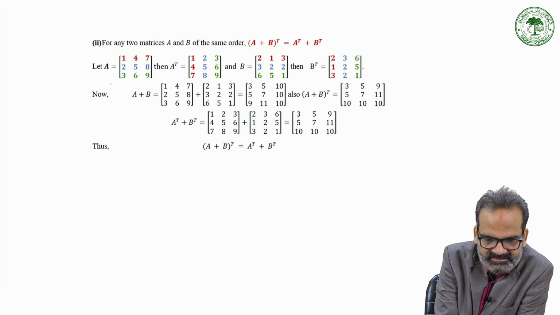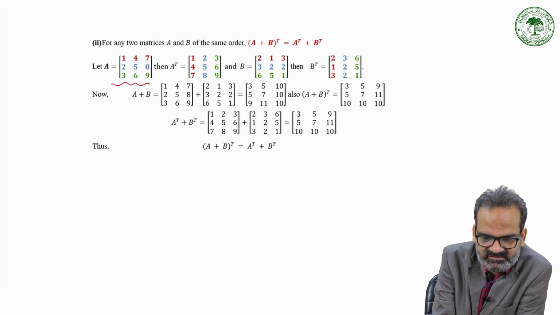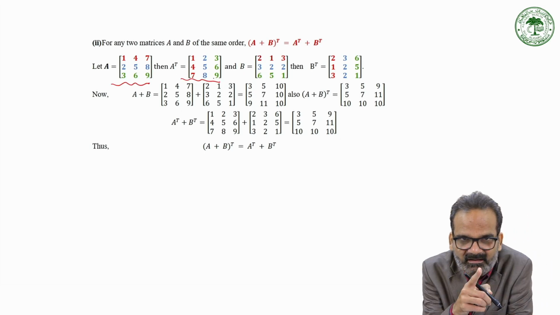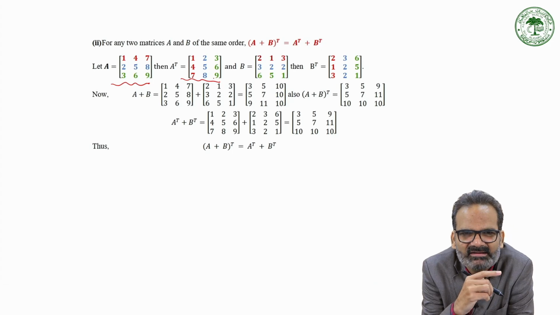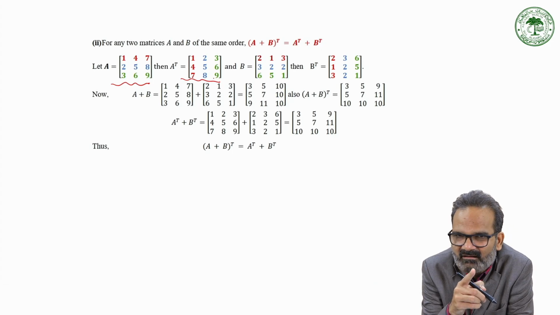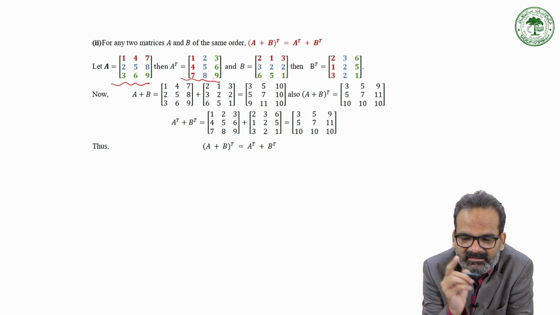Say this is a matrix A, right? Then its transpose is this, right? See, the first row of A has been interchanged to the first column of A^T, that is of red color. The second row of A, that is of blue color, has been interchanged to the second column of A^T, and the third row I have taken is of green color. It has been interchanged to the third column. So we will get A^T.